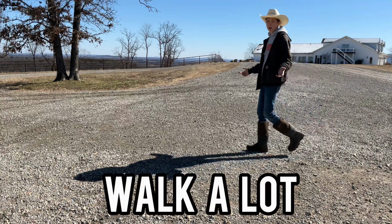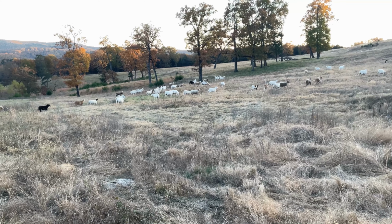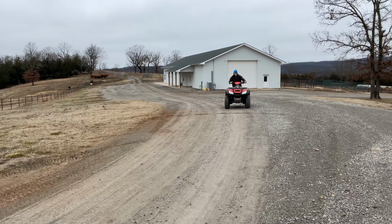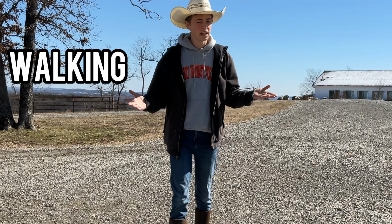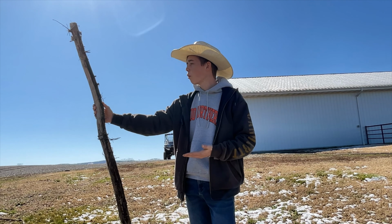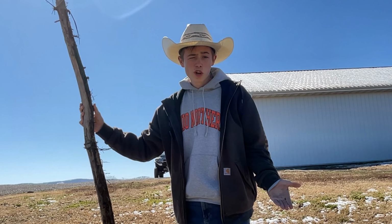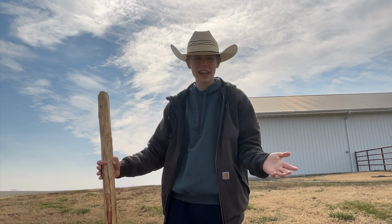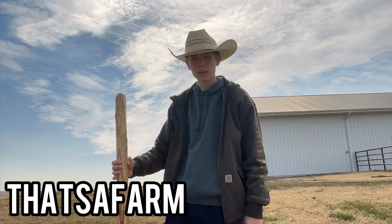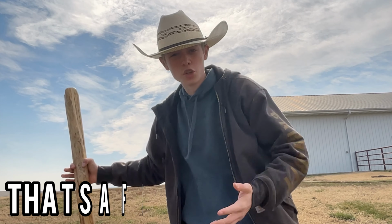We farmers walk a lot, mostly to get around our land and check on the animals if we don't have an ATV. But have you ever thought about how you could make your walking easier? Well, that's where the handy walking stick comes in. And I'm going to show you how to make one from this to this today on That's a Farm. So let's not waste time and get right to it.